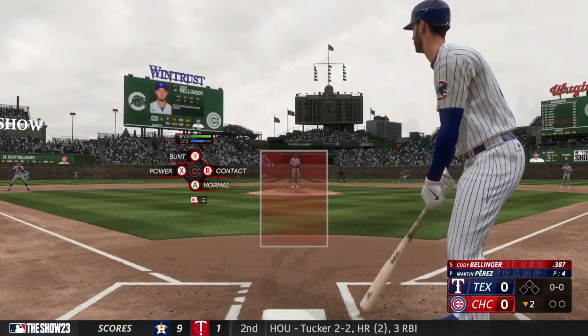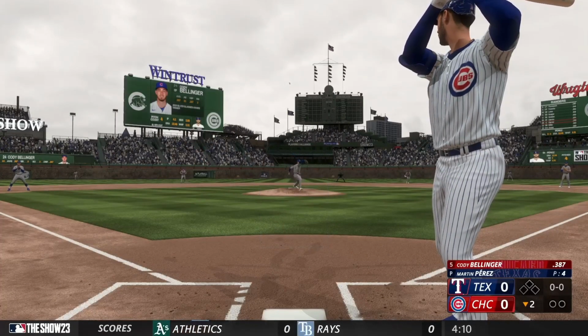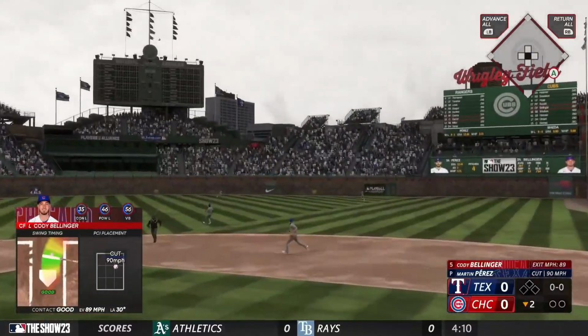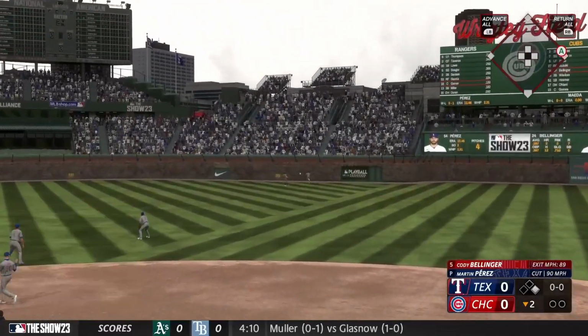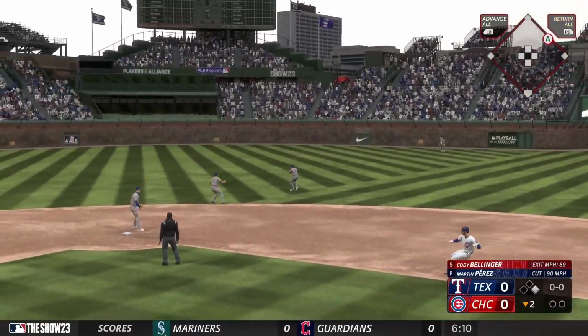Digging in, Cody Bellinger. The wind and the pitch. Now fly ball to right center. Garcia really on his horse for this one. It gets down, a base hit. Leadoff man aboard.